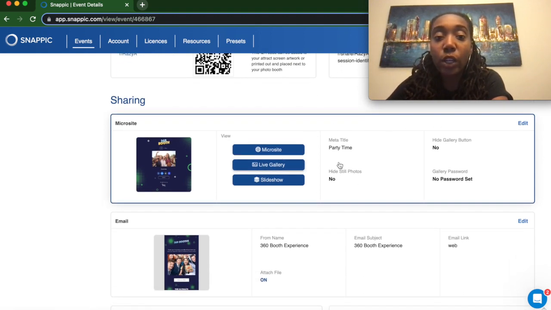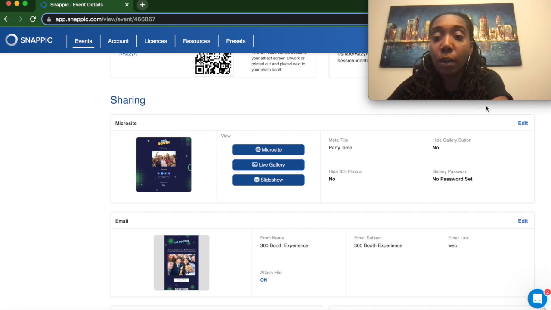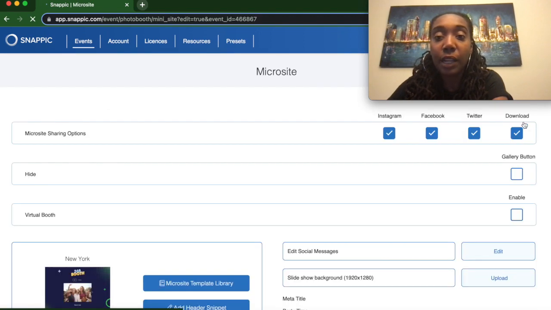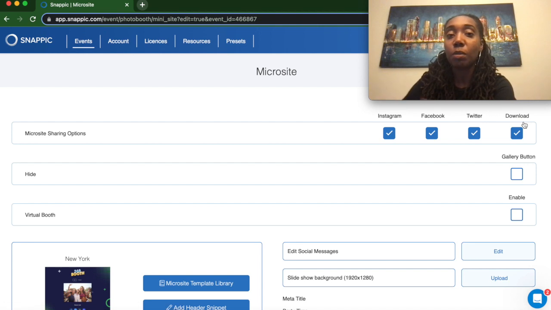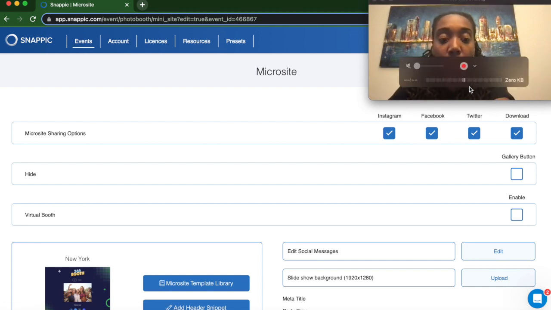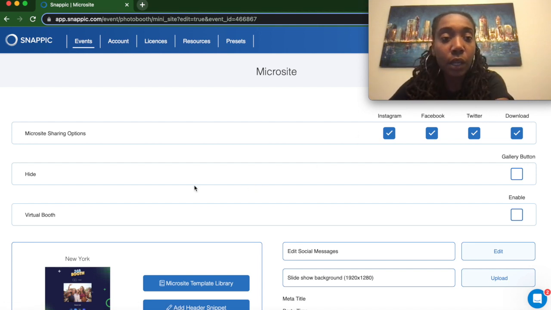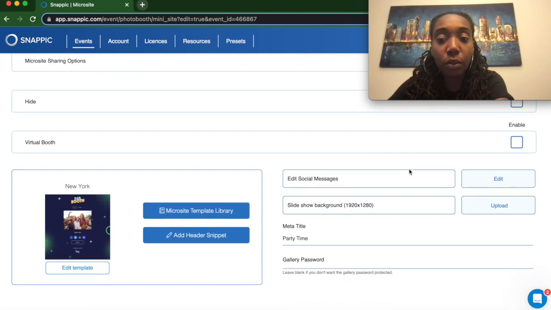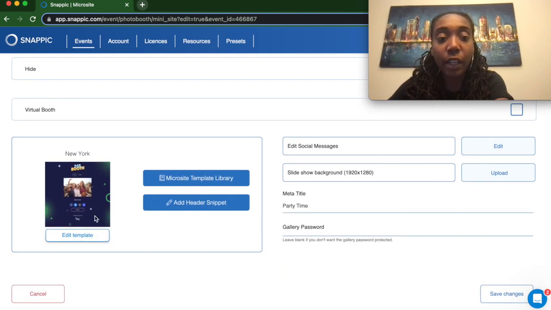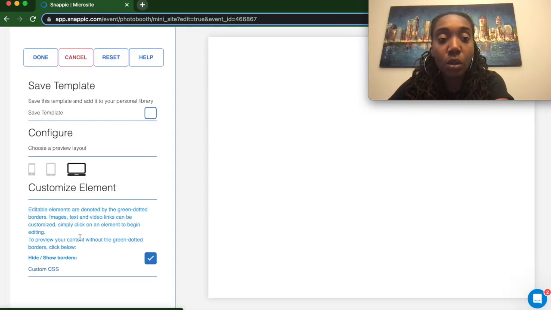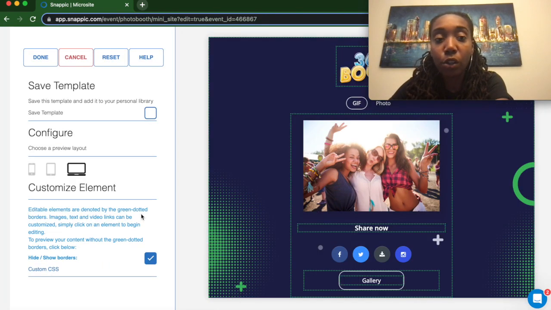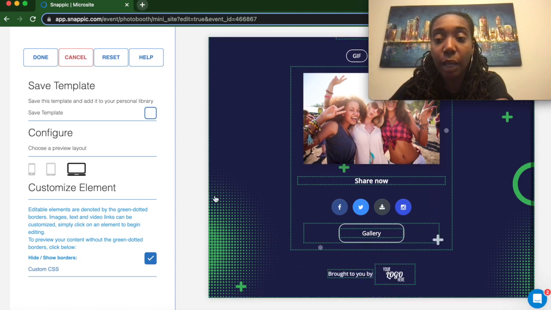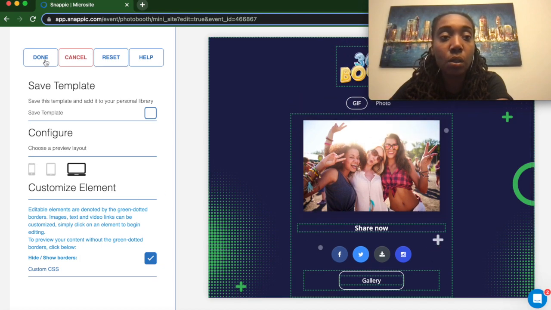And then this is where your microsite is going to be. And I already have a template that I set up. Again, once you set these things up the first time, you don't have to keep doing it. And so from there, this is where you would edit your template. Generally, it's going to come in like this. So you can edit here, tinker with it. They have different types of templates you can use.